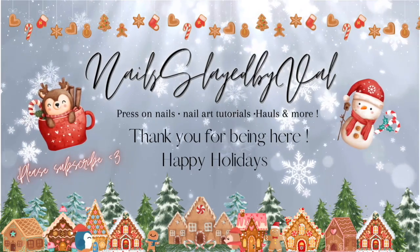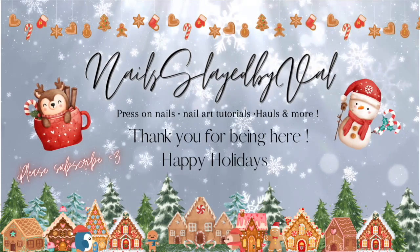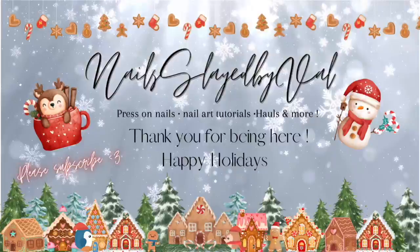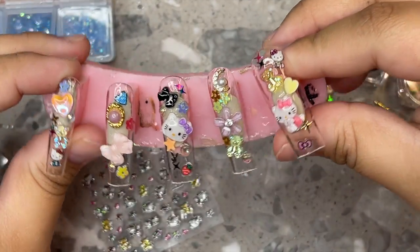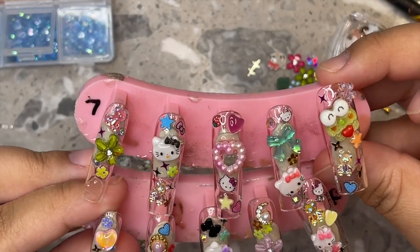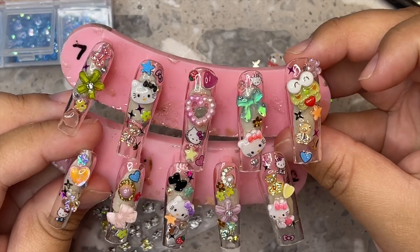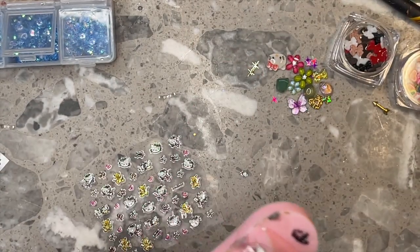In today's video, I'm going to be showing you guys how I did this really cute set of Kawaii Junk nails. Oh my gosh, you guys, I am so freaking obsessed, literally obsessed. This is an understatement. This is so fun and so cool. And I'm so excited to show you how you guys can get the same type of look.